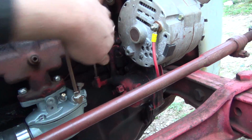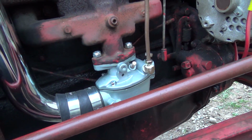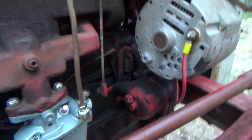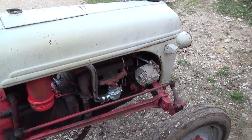This thing's tired, it needs a rebuild. So, the good Chinese carburetor's working nice, isn't it? It's awesome. Not leaking at all either. It's good. But anyways, that's it for today. We'll head her out. I'll have to order some stuff, and that's going to suck, but yeah.